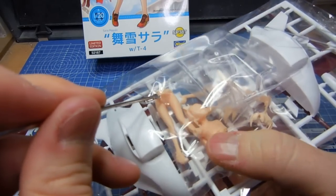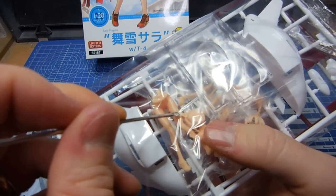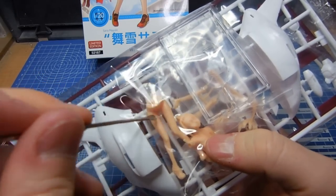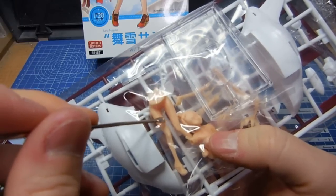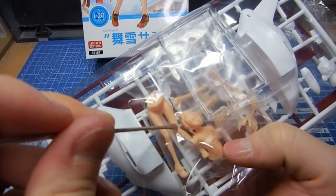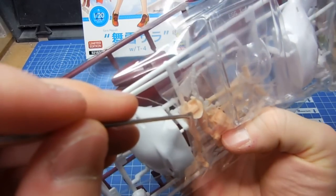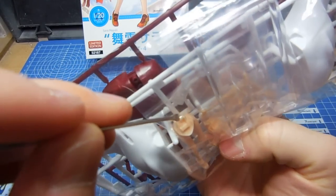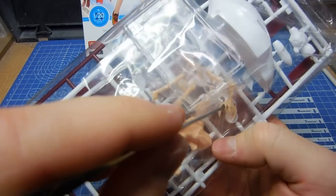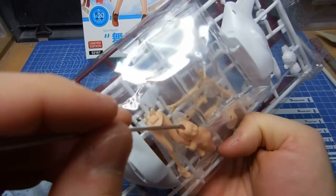Kids actually don't really wear these anymore. This is more of an 80s thing. It's still kind of a fetish, I guess. But the PE uniforms nowadays are a little bit more modest. So you've got these gates to chop off and sand down too. But again, the hair is separately molded here as well.